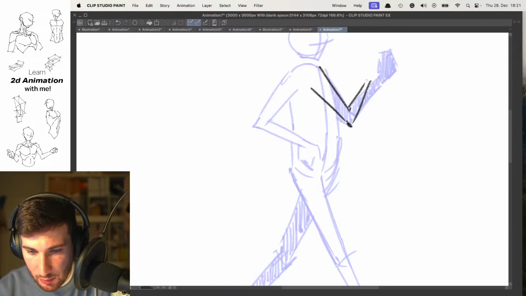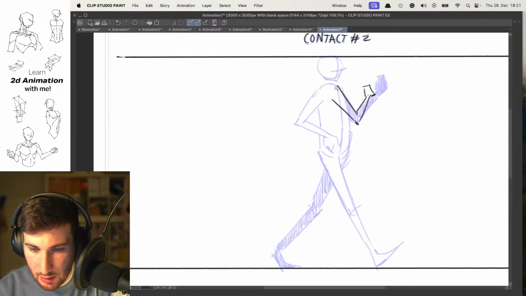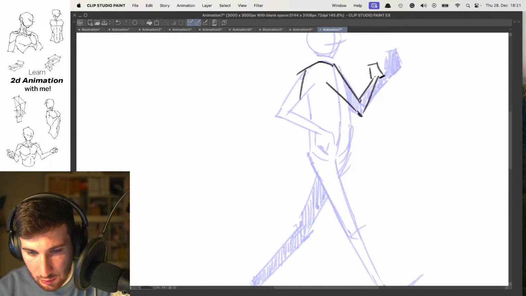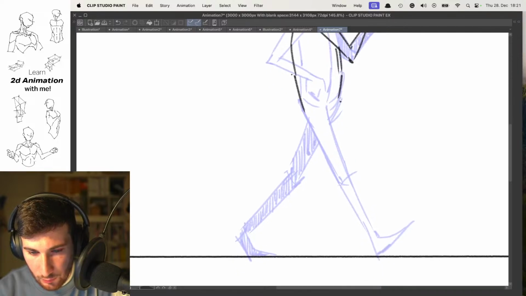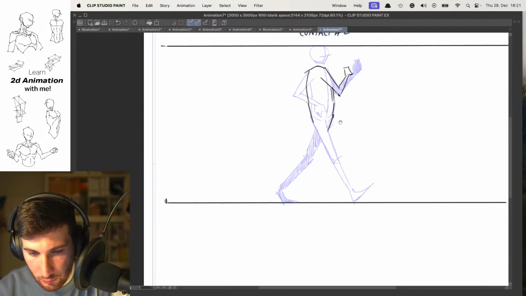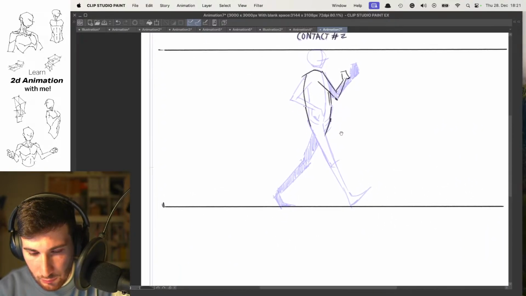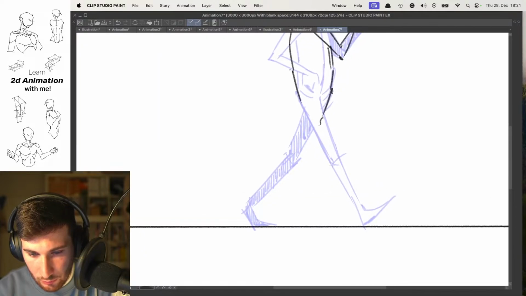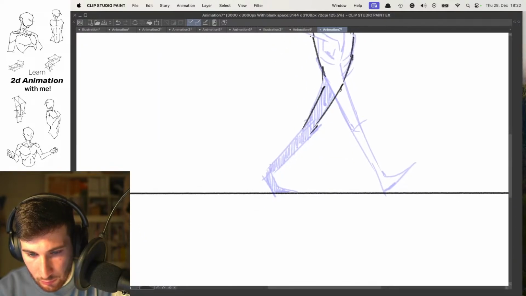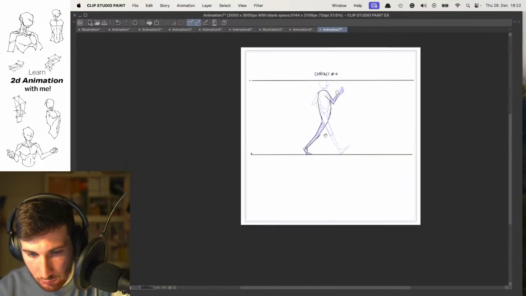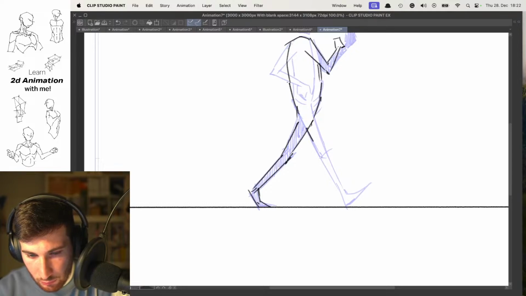Maybe we could add some perspective here and add some foreshortening. Let's see.